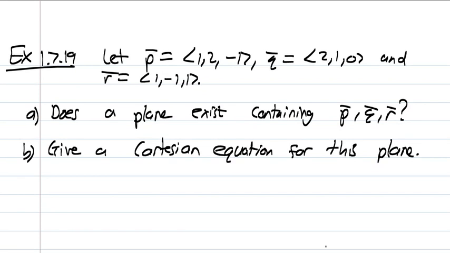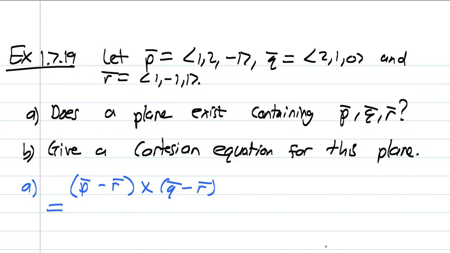So some examples where we get to use these theorems and the typical questions that you can expect us to ask you. So here we have 3 points in space, P, Q, and R. So the first task is, does a plane exist containing P, Q, and R? So the first question is, does a plane exist that contains P, Q, and R? Alright, so we are going to start off by calculating the following. We're going to calculate (P minus R) cross (Q minus R).